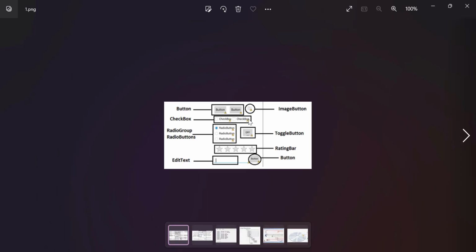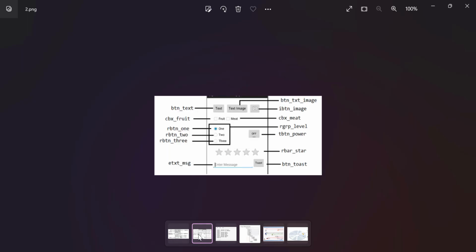What we're going to create is a button, image buttons, checkboxes, radio buttons, toggle button, rating bar, edit text, and button. To start, this is also the name for our variables.